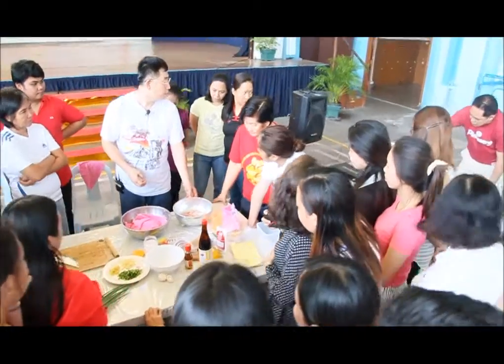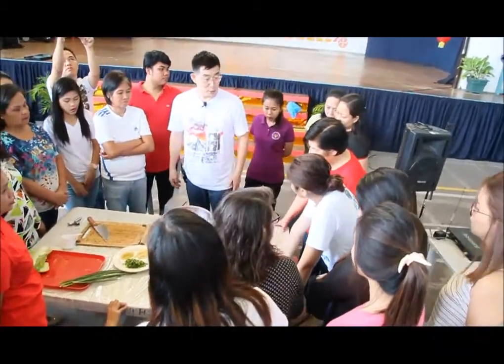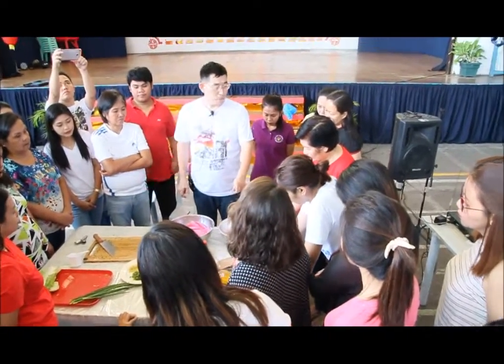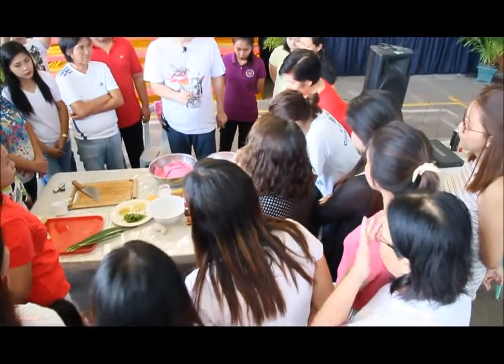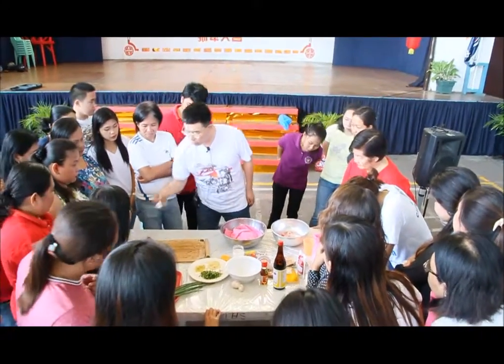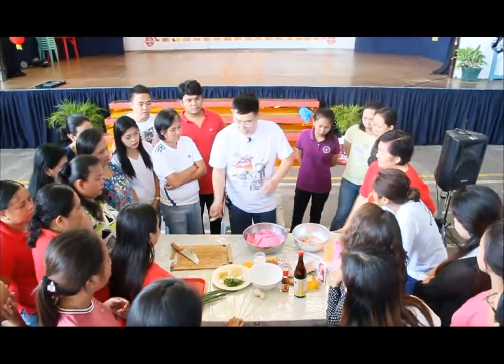2 teaspoons now for the garlic. Last time I put 3. Today, it's a little oily. I don't know if you want it. But like this one, we can put one or 1.5. The bigger teaspoon, not this teaspoon.